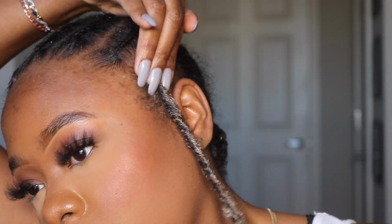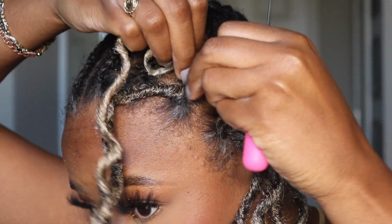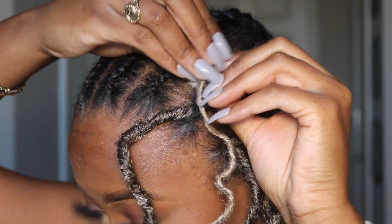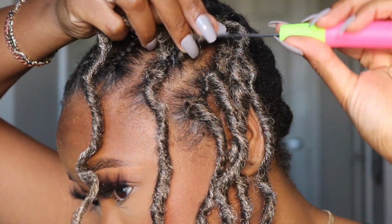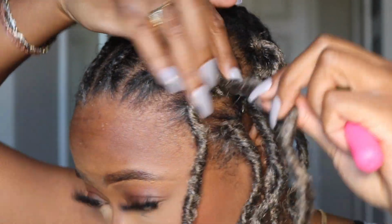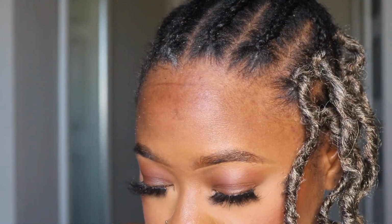So my crochet method is pretty much fairly simple, you guys. I had my mom just braid my hair straight back. The good thing about crochets is you can really be very different with your base in terms of your hair and how you install your crochet hair pieces. So I just went with some straight back braids, and then I'm just going to apply them in that way.